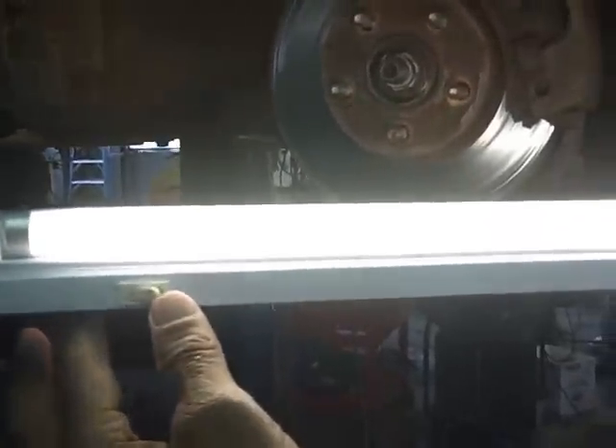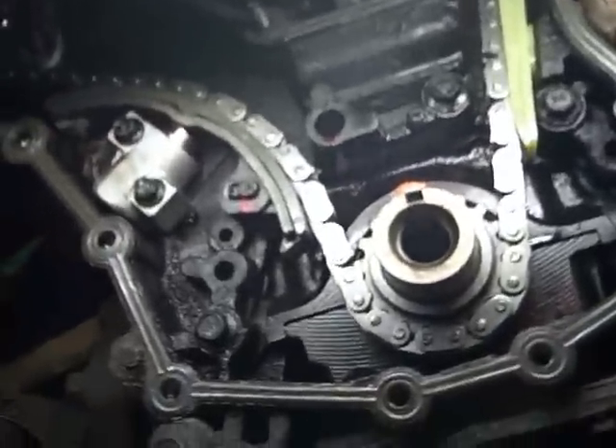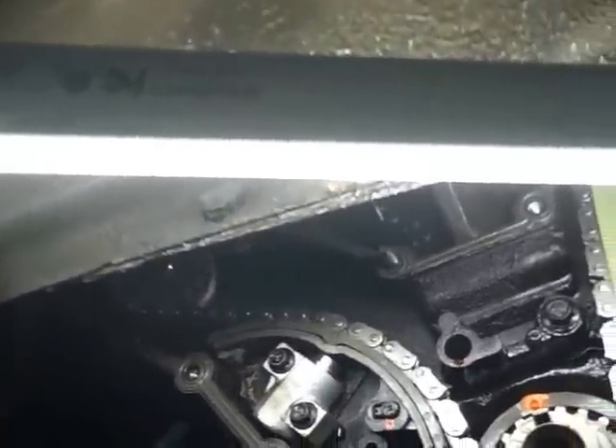There's one more thing I want to tell you: this is that light I found in the back — you can get it at Walmart for $10. It's a real simple light stick kind of thing. I paid $200 for one to go over the hood, but this one is pretty good for $10. They've got a short one and a long one. It throws out some good light for $10 — I believe it'd be good for pulling transmissions too. Alright, that's it — putting chain on quad four.